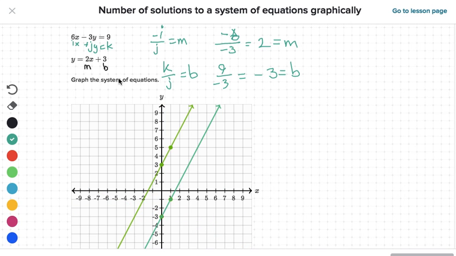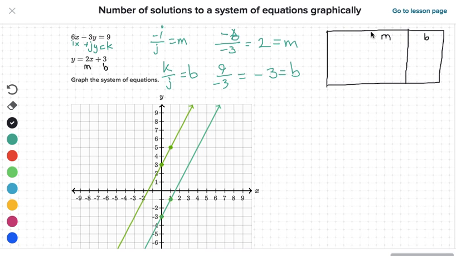Now the first thing you'll notice is that the two slopes are the same. And that's going to give us one of the first things that we're going to recognize. We're going to draw ourselves a cheat sheet right here. The two things you're going to look at are your slope and your y-intercept, and these are great indicators of the number of solutions you have. So the number of solutions is indicated by the slope and the y-intercept of the line. The first thing here, let's look at the one we've got, is where there are no solutions.